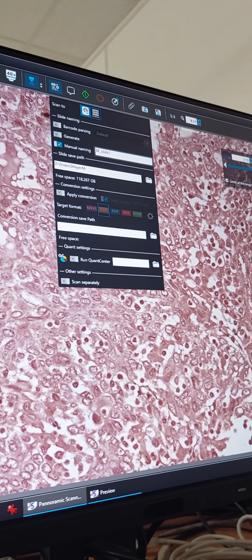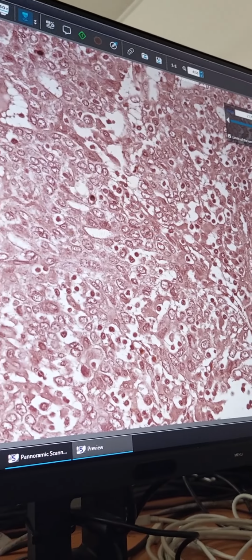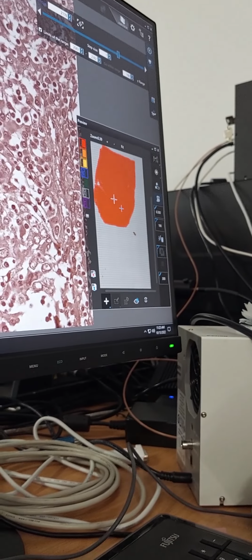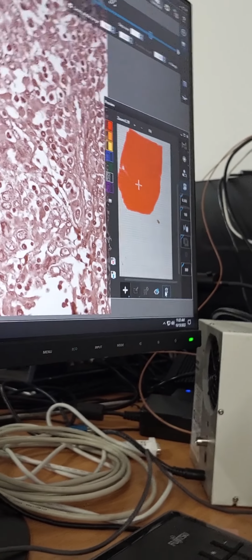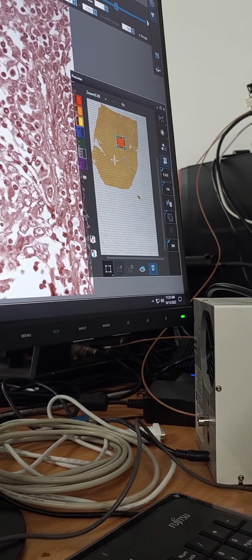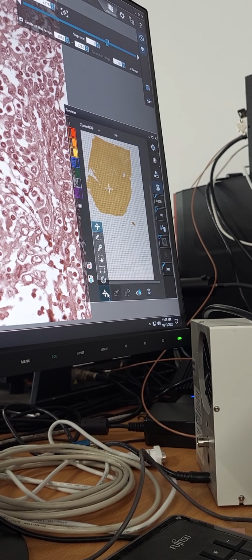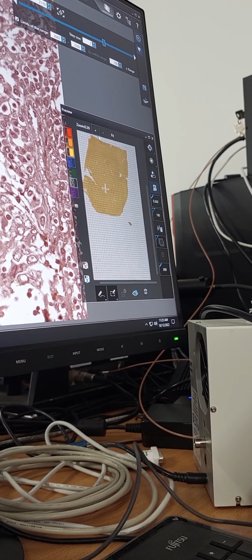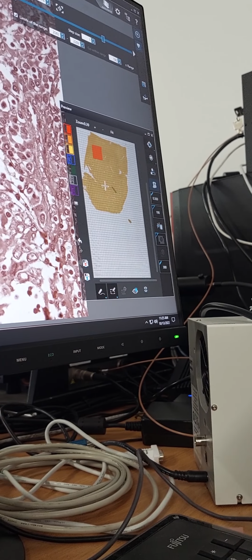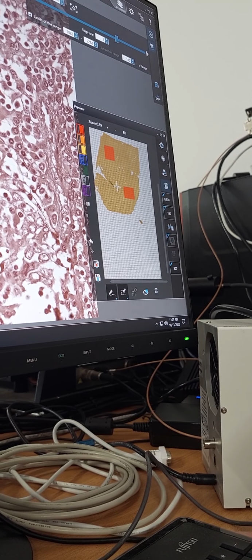Okay, that's it. Another very useful function is that, for example, I want, let's choose manual now, I want 2 little areas from this sample, or let's make it 3.